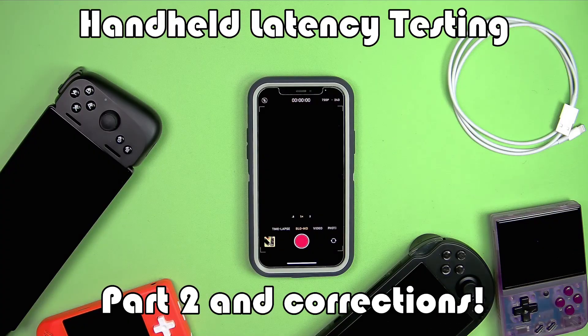I've basically redone the test from the last video. If you want to see how the tests are done, the last video is fine — it shows you basically what goes on. The final numbers on the last slide were divided by the wrong number for the old wirelessly-exported videos: I should have divided by 120 instead of 240. But I've corrected all that for this video, and we will go ahead and take a look at the new and revised data for all these handhelds.